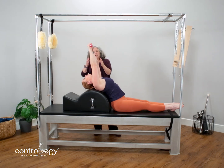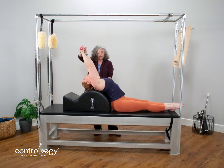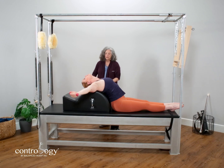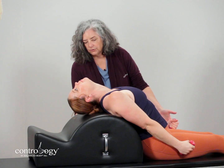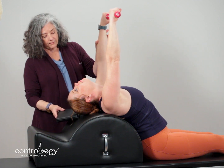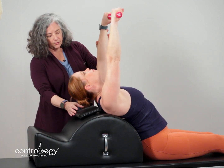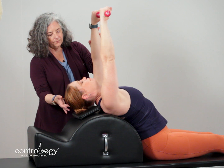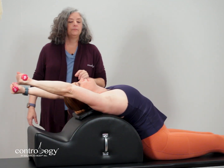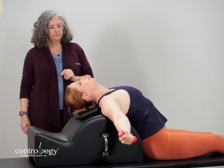Palms to the floor. Now, what I'm looking for is to make sure that the scapula is working correctly. So it's working down her back. She's getting full range of motion. There we go. Good, and not too much strain in her neck. Now, I don't really like the position of her head, so I'm going to have her bring her head up for a second. We're going to give her a pillow and bring her chin down. There we go. And that, I think, is going to be a better position for her overall. And circle. That's it, good.